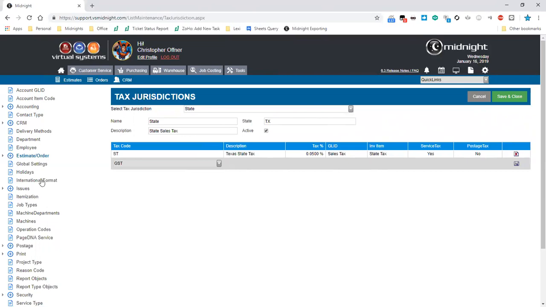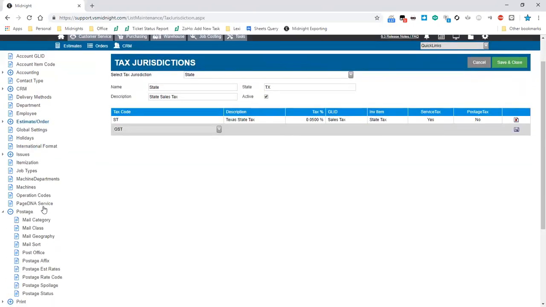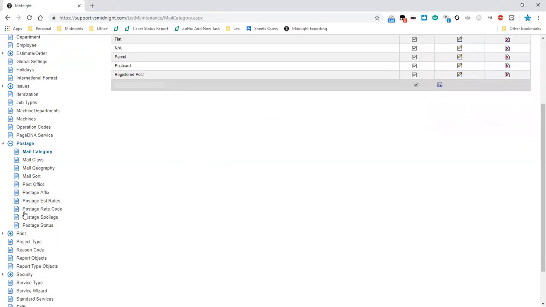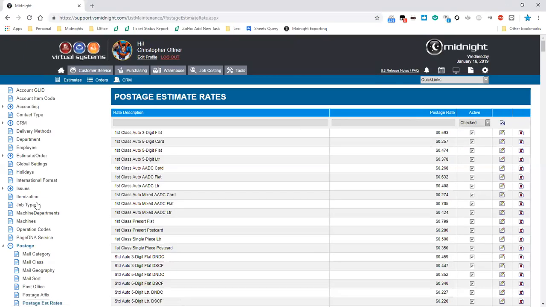Additionally, within our admin menu, we have a postage module. In here, we have quite a few choices which correspond to postage rates. We keep this list updated based on USPS standard rates. There will be one going out on the 27th of January that we'll be providing an update to. This list will create new instances for the newly created postage rates and will deactivate all of the old ones.